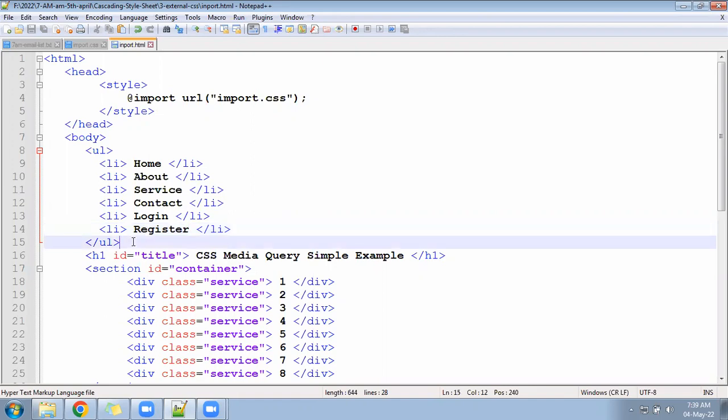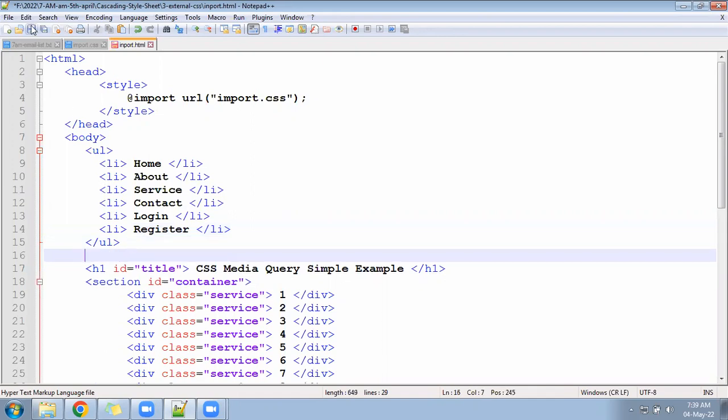Hope UL is ready. So go ahead to the CSS file.